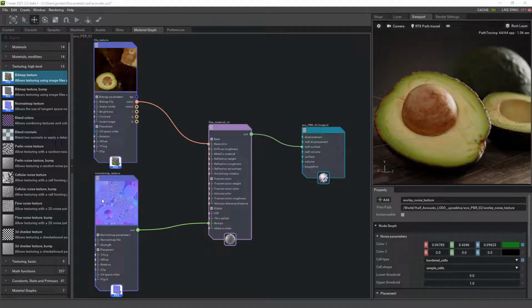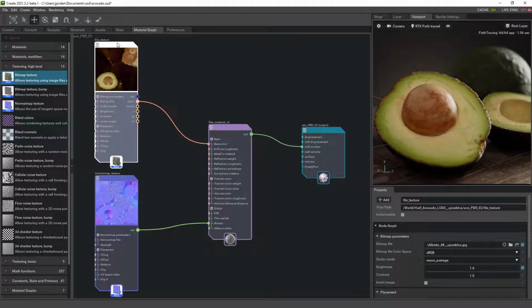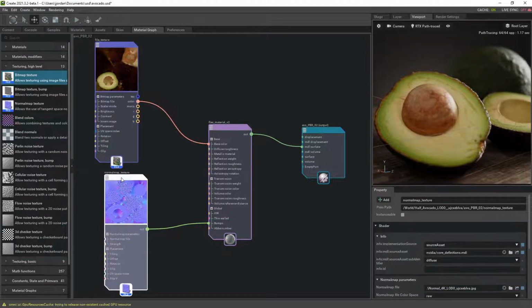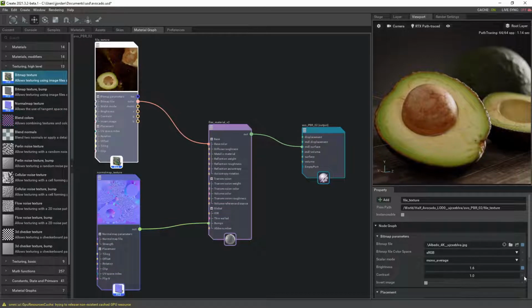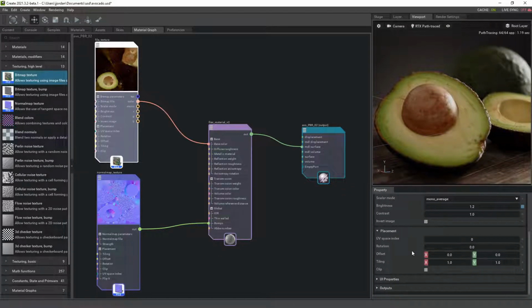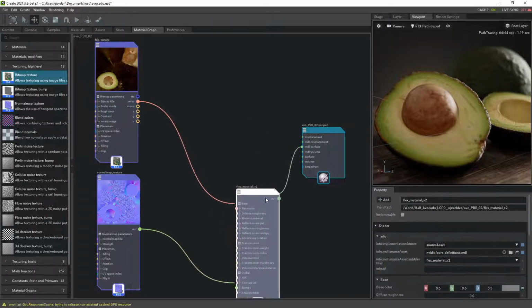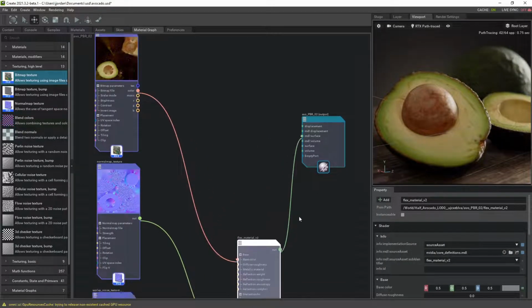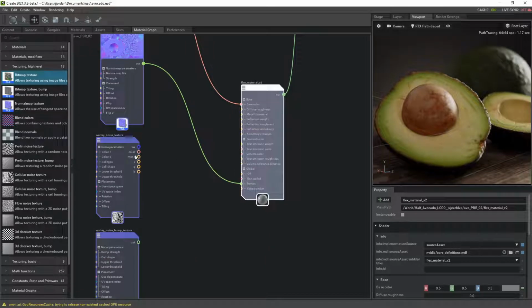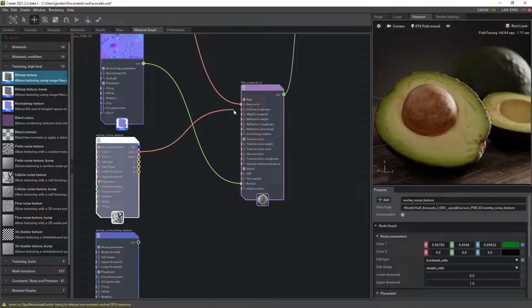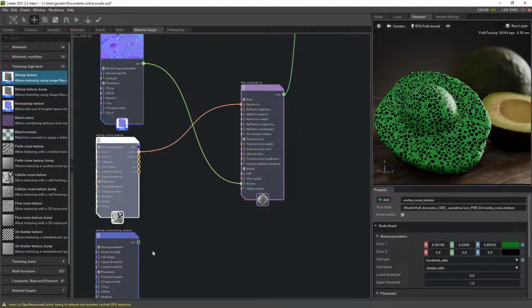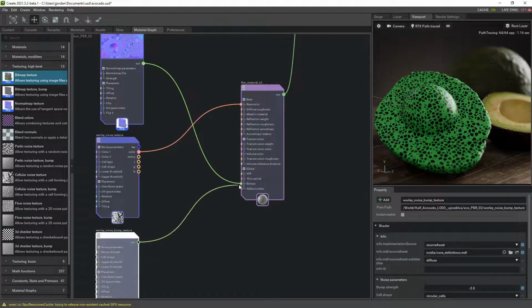any texturing job easy. Of course, we have functions for bitmap texturing as well as normal mapping, and those come with a number of controls, so you can easily adjust the brightness of a texture or the placement of this texture on the object. And in addition to bitmap texturing, it's of course also easy to just do procedural texturing. So in this case, I will now use a Whirly noise procedural texture for the base color as well as the normal map.